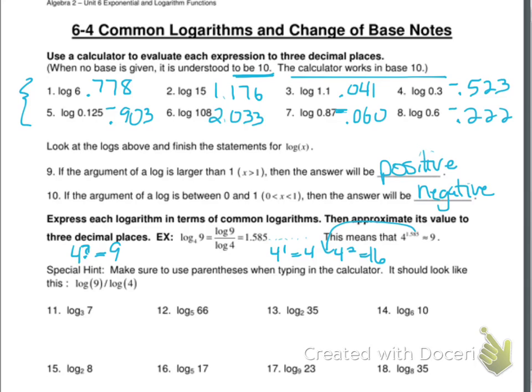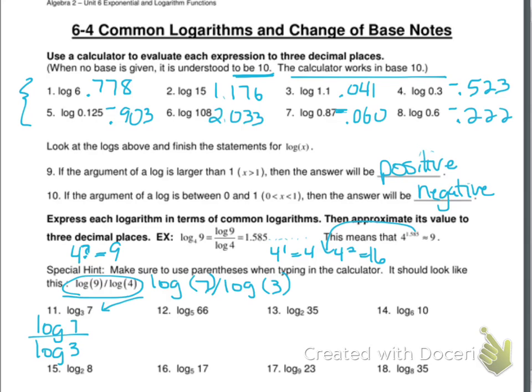Okay, now the key when doing this in your calculator is the parentheses, because when you type the log button, it automatically opens a parenthesis. Okay, like I'm doing this next problem, number 11, if you type it without closing the parentheses, that will be wrong. You must close this parenthesis and close this parenthesis, otherwise your answer will be incorrect. So, for this case, if I write it as a common log, it'd be log of 7 over log of 10.